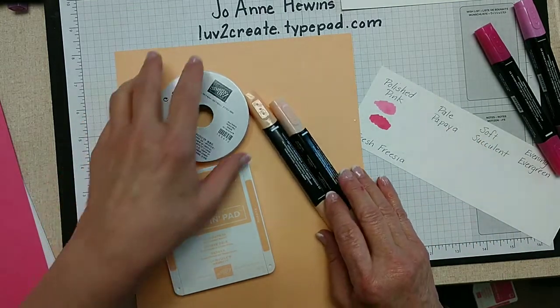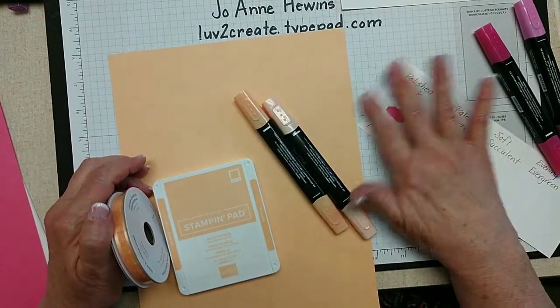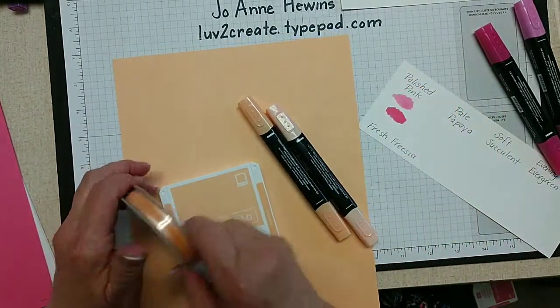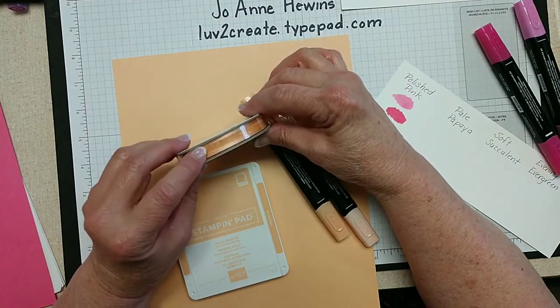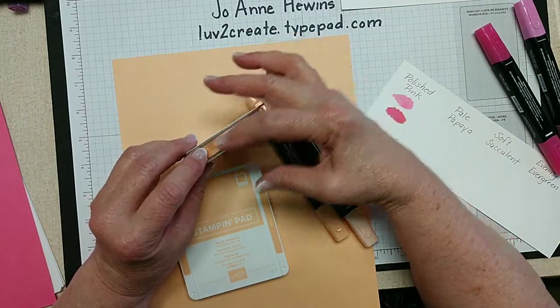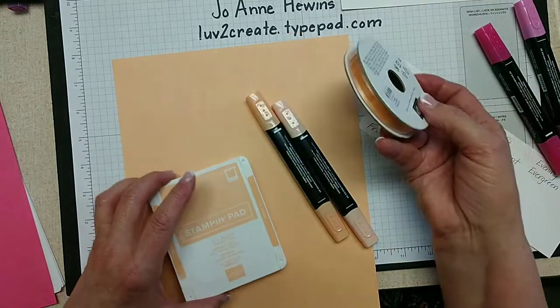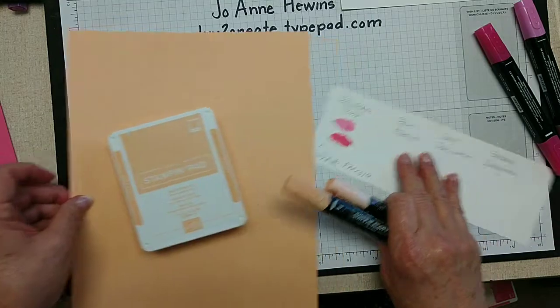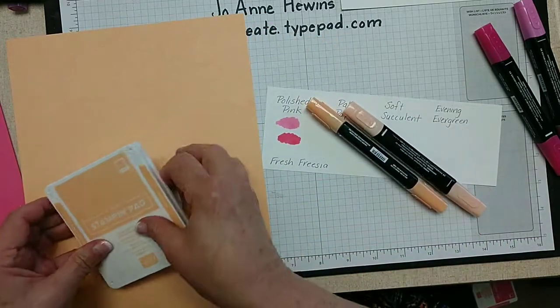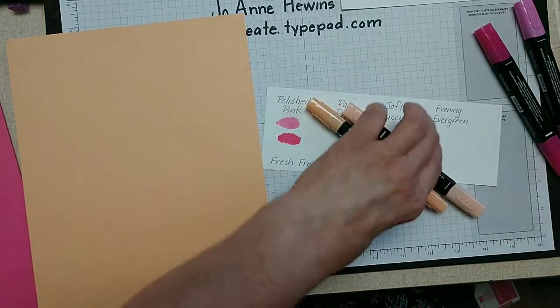This is Pale Papaya. Here's the color of the cardstock. I have the ribbon in that. It's the same design as the polished pink. I haven't opened that one yet. Here's the pad. And then we'll do a little bit with the blends here.